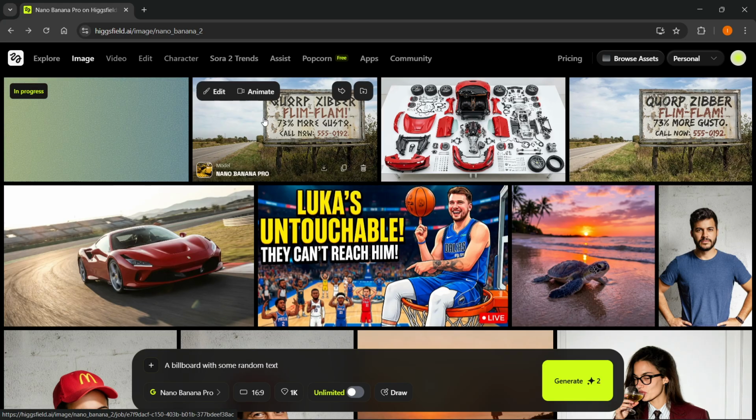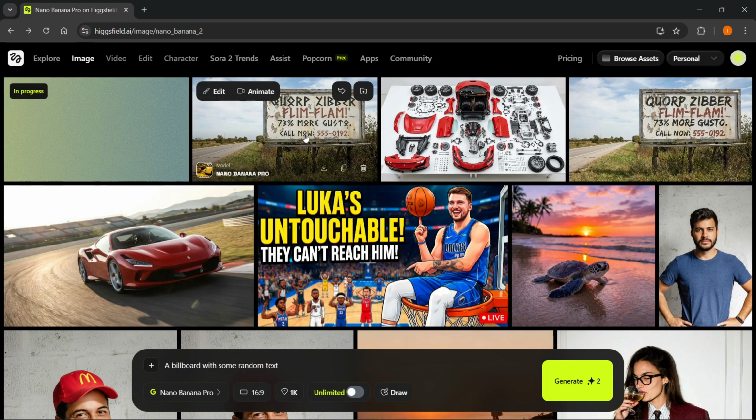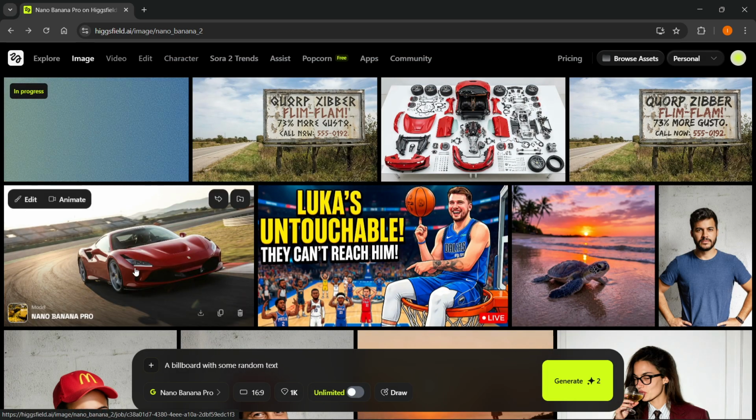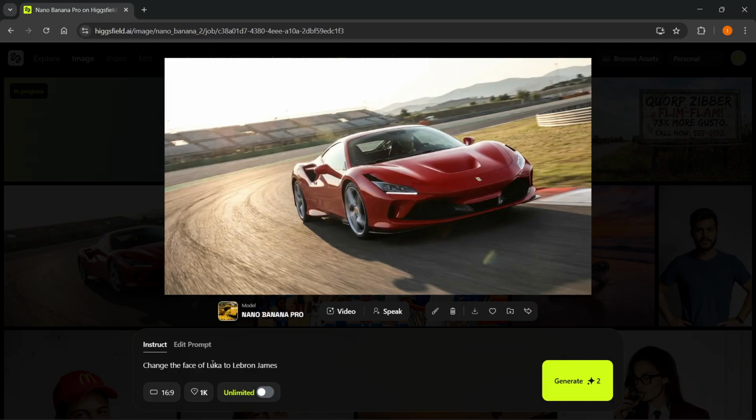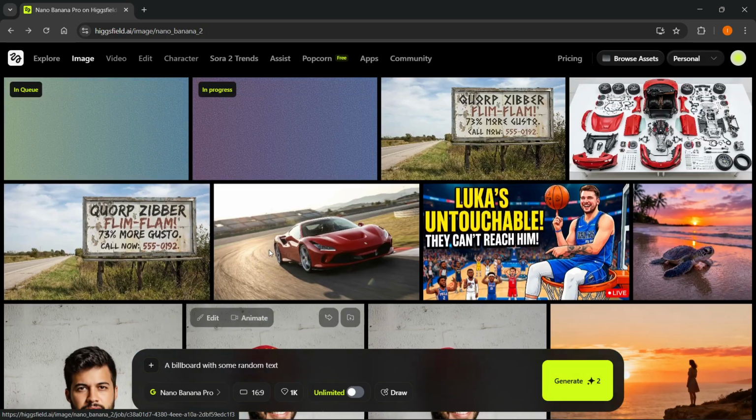So here, as you can see, it created a kind of language which is, as we said, ancient over here, and it's looking very, very good. So if I go ahead and click on this, for example, and tell it to zoom into the logo, okay? So car brand logo, 100x. Let's do that. I'm going to press generate here, and you're going to see it's going to start generating exactly what I told it.